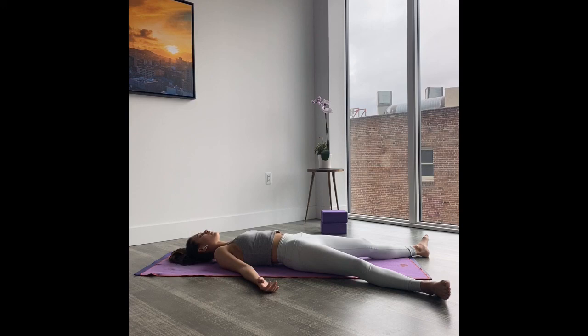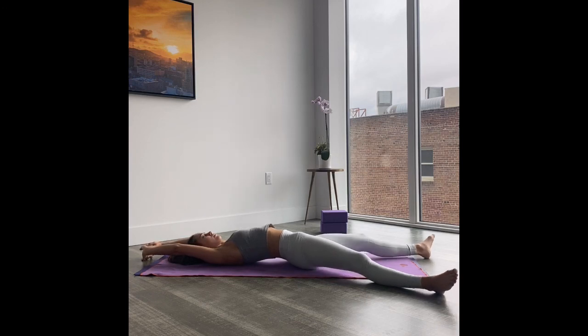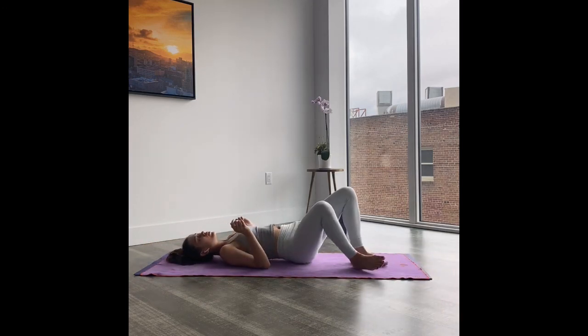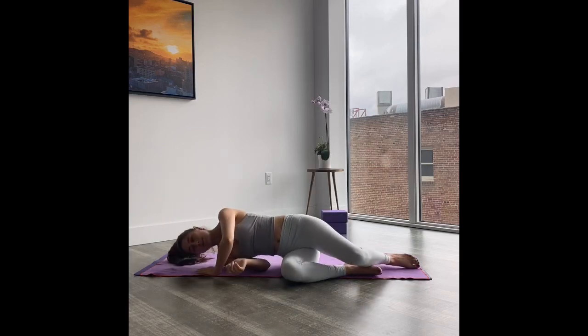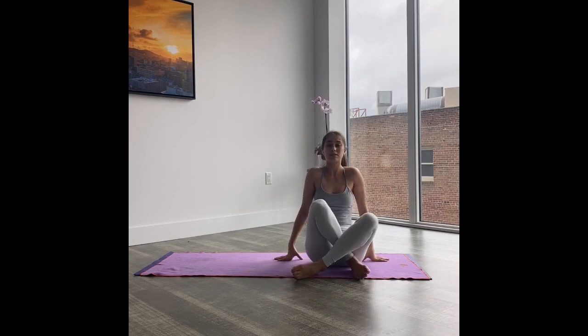If you're ready to move on with your day, start to deepen your breath and bring small movements back into your body. When you're ready, arms overhead, take a full body stretch. And then taking your time, you can gently roll over to one side. And pressing yourselves up, we'll find a comfortable seated position.